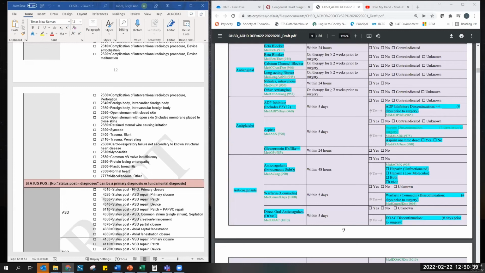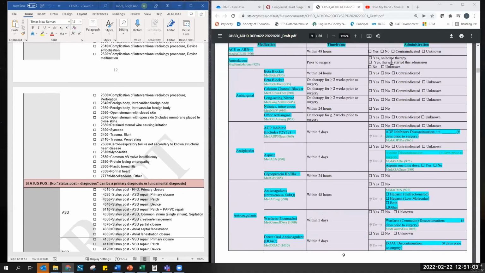Just to add a few things. Some of these meds have strict timelines. So for the beta blocker, within 24 hours. When you're doing a home reconciliation, you have to have a last date and time to determine if that's been given within 24 hours, unless the patient took the beta blocker the morning before surgery, right? He just came in, he just took his beta blocker, and now he's having surgery. And same with ACE and ARB. So some of these are fairly strict on their time.